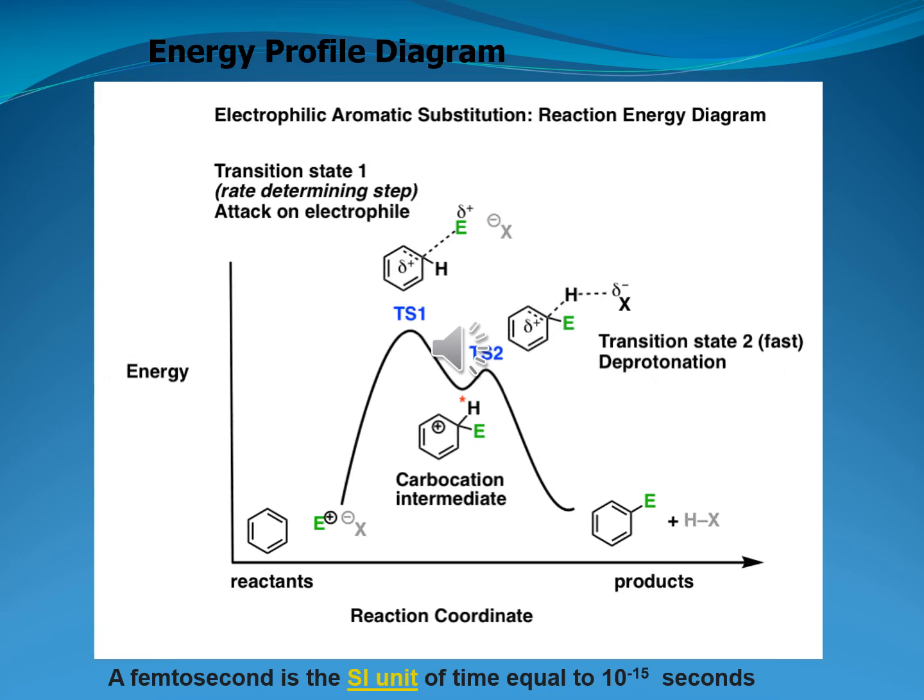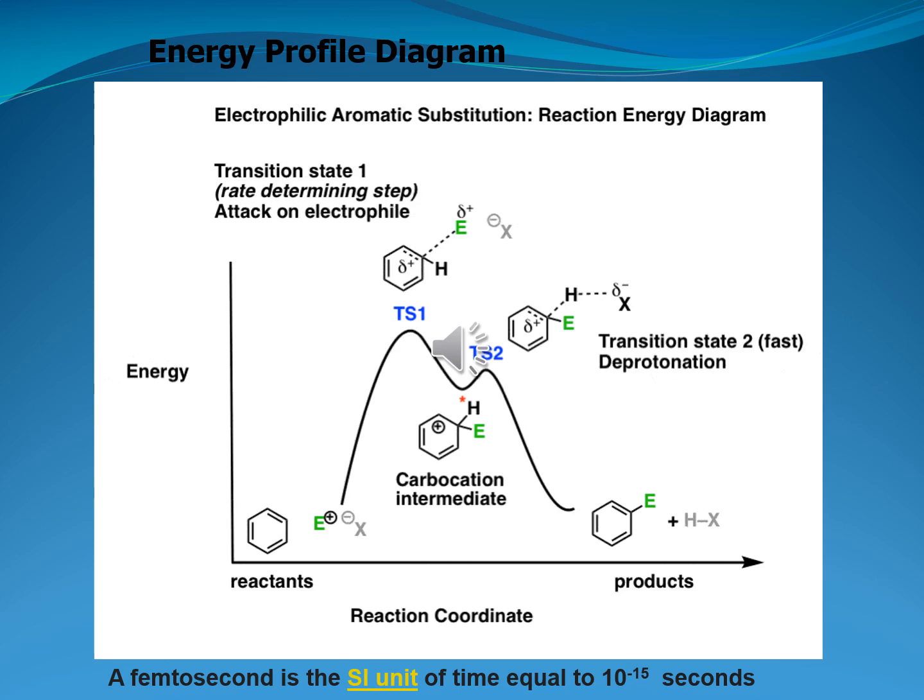Intermediates can be isolated and observed. However, in contrast, the transition state has a lifetime of femtoseconds and cannot be isolated. Electrophilic aromatic substitution reactions have two steps: attack of the electrophile and deprotonation, which each have their own transition state. There is also a carbocation intermediate. This means that we should have a double humped reaction energy diagram.